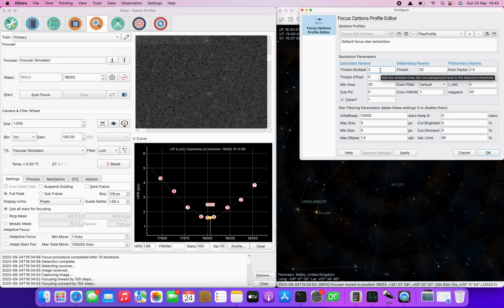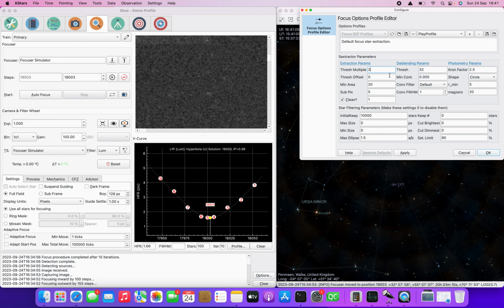If you're very low on stars, you could play with reducing this number a bit to get you more stars, but the risk you'll have is that you'll be detecting noise as stars rather than real stars, which obviously you don't want to do. So 2 is a good number to start with. I would say, given I've got a lot of stars, that I'm going to put that a bit higher.